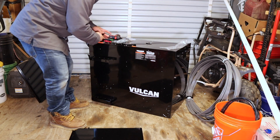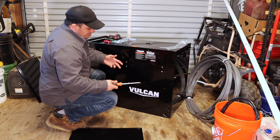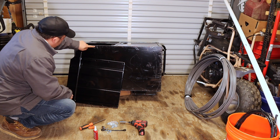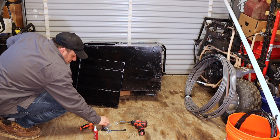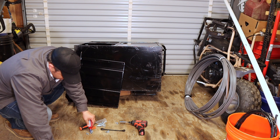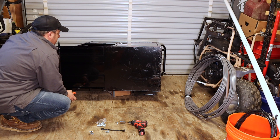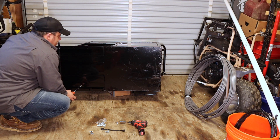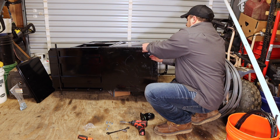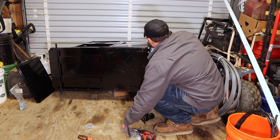We've got two more arms; we'll throw those on real fast. You may or may not want to put these on first, based on the fact that you have to lay the cart over to get the bottom ones on. Three screws on this side, three screws — it holds the gas bottles. I'm going to throw a dab of Loctite on all of them so they don't come loose on the bottom. The powder coating is actually pretty decent on this cart and the metal feels pretty heavy-duty. The cart weighs a good bit, so I think it's going to be good. We've got our four-inch locking casters — we'll get those on with the 14-millimeter bolt, Loctite, and a lock washer.